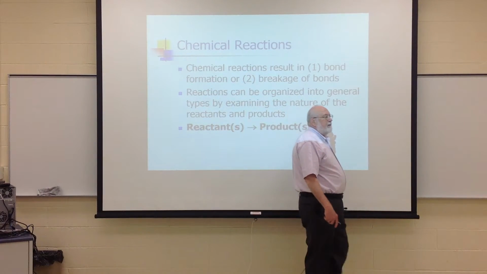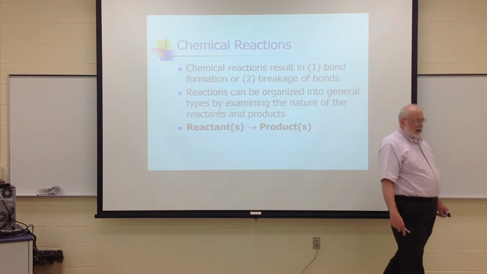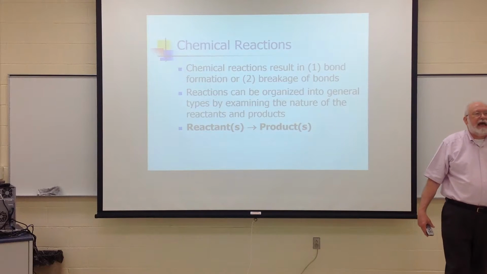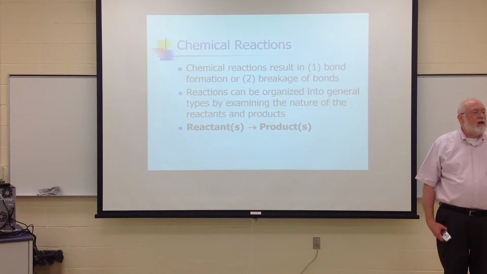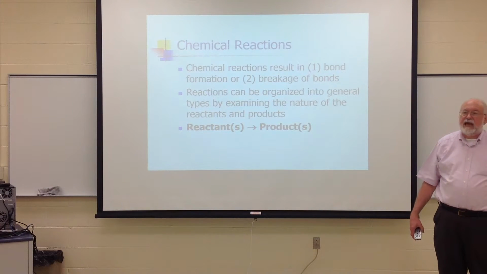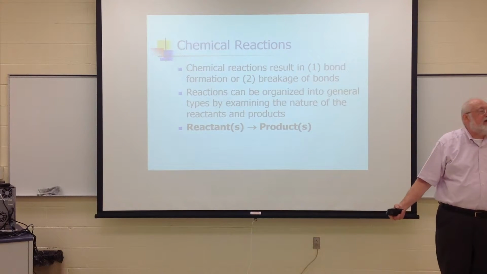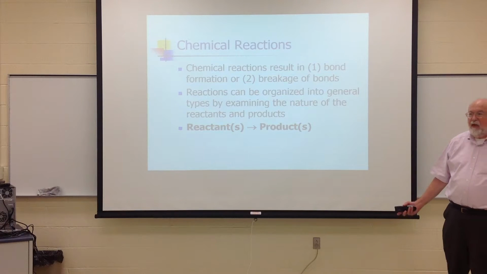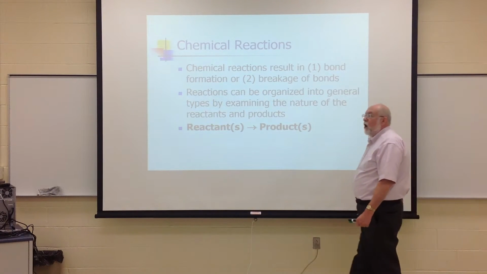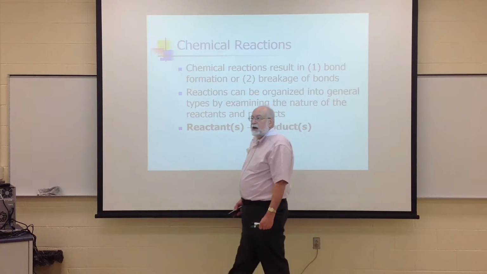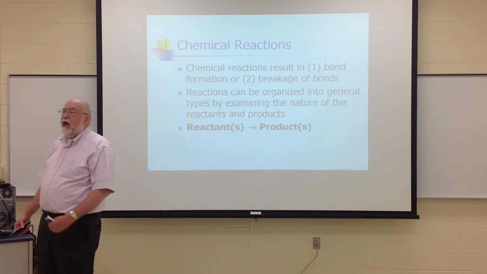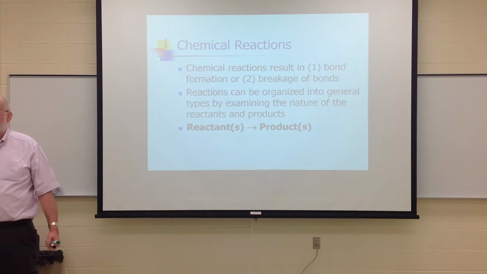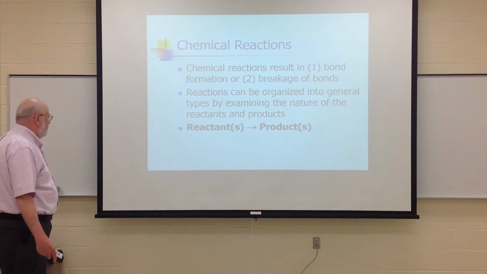Reactants are the substances with which you begin. Those are the things you're going to bring together. Products, that's what you get after the reaction has taken place. That's what results from it. So reactants are the starting materials, the things you bring together. And the products are the things that you end up with. They're what result when the chemical change takes place.